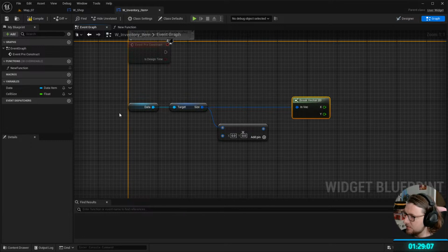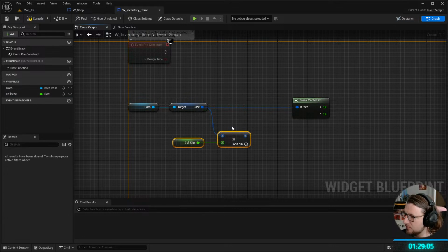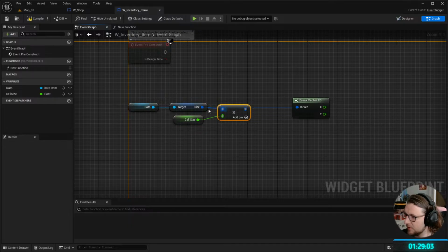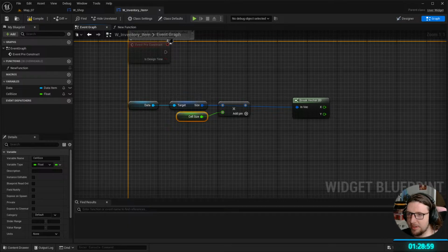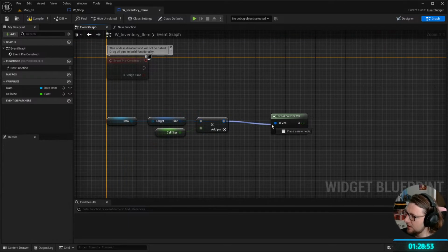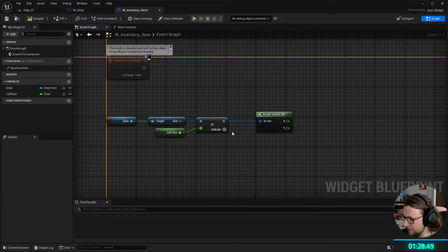We need to multiply the size, which is like 2 by 1, by the cell size, so that we can orient some assets in terms of how they're scaled.